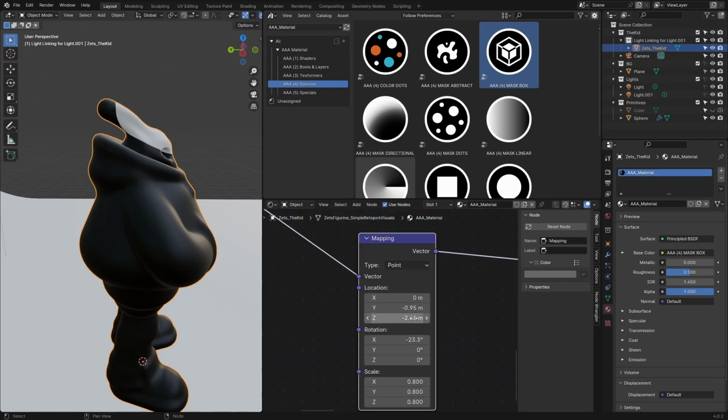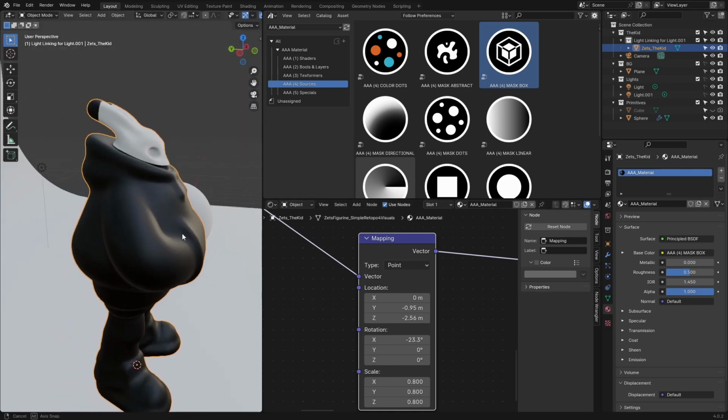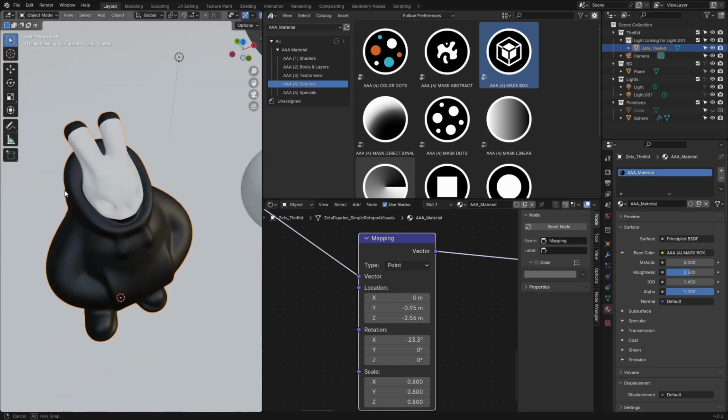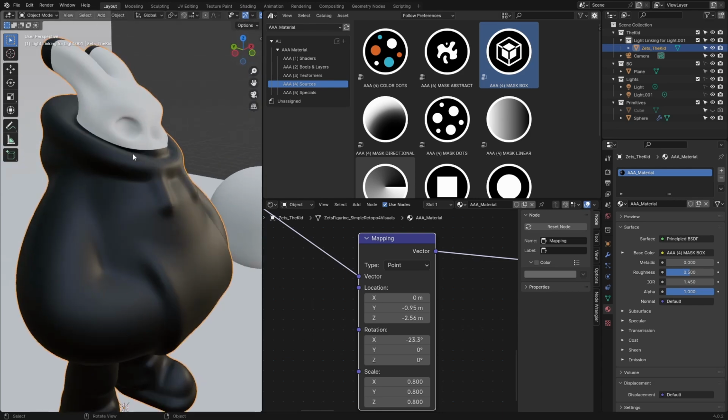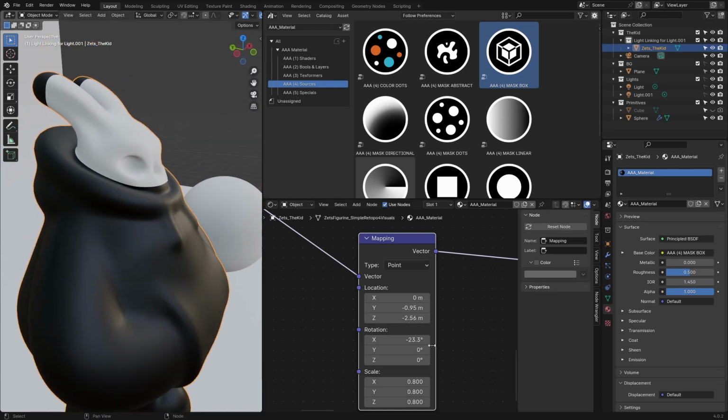Now, if we move it down a bit, you see that with a bit of adjusting, we could isolate even something as complex as the head inside the hoodie, peeking outside the hoodie. I'll play with it a bit more just to see if I can get a better result, maybe scale it a bit. Definitely wasting too much time here, but it's kind of fun.